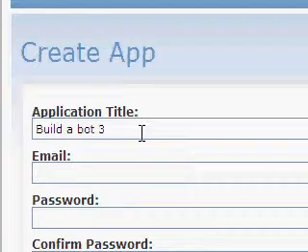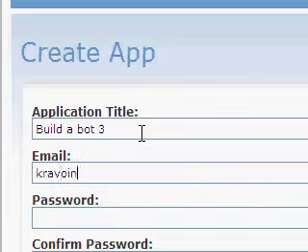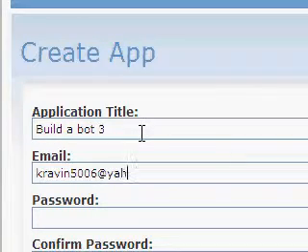I myself use Craven 5006 at yahoo.com. You can use Yahoo, Gmail, MSN, or any email address you want. Under that you see password and confirm password. Use a password you're going to remember for the game app.